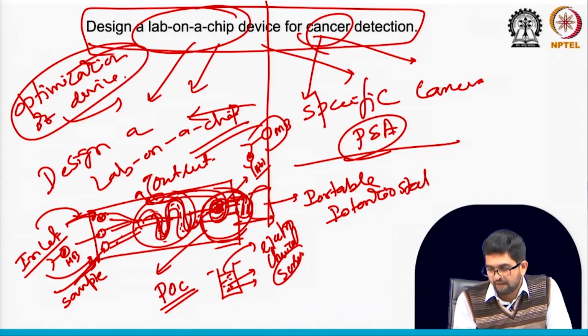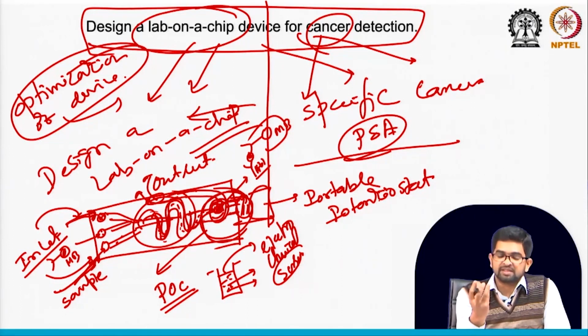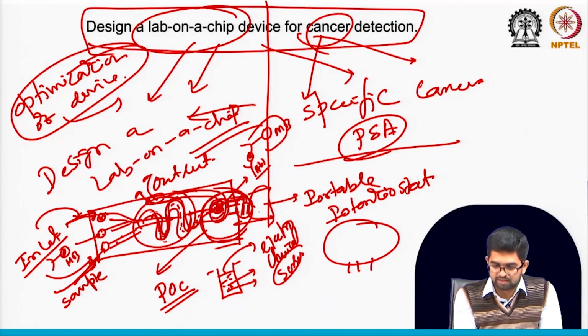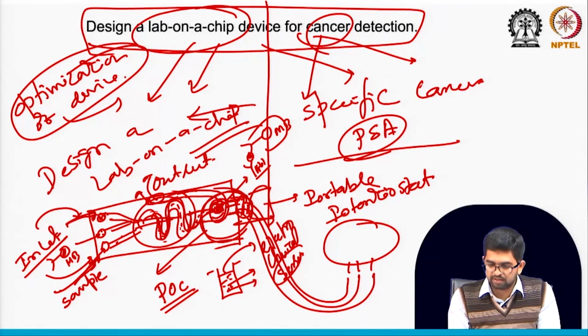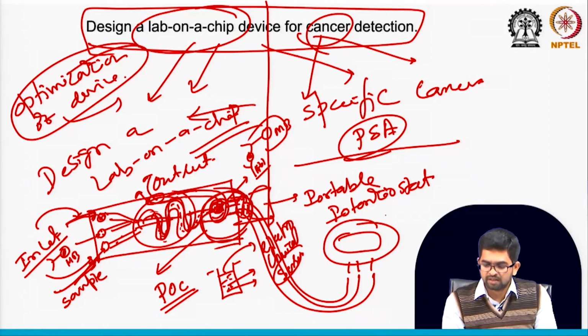Portable potentiostat, just like the glucometer potentiostat you have seen, right? Something like this. So your potentiostat. So maybe here will be your connector. So this will be connected here. This will be connected here. Then here you can see your digital value, or else what you can do, you can transfer this data wirelessly. Wirelessly you can transfer this data, that is IoT enabled.